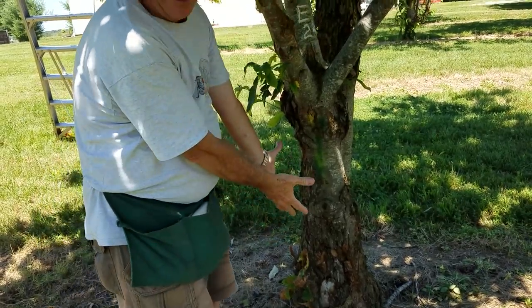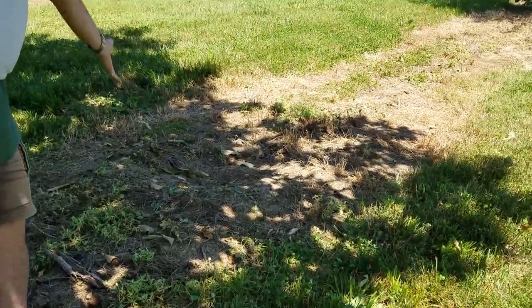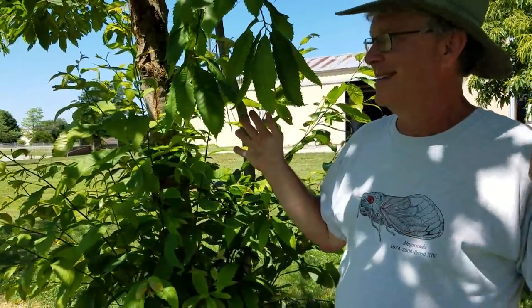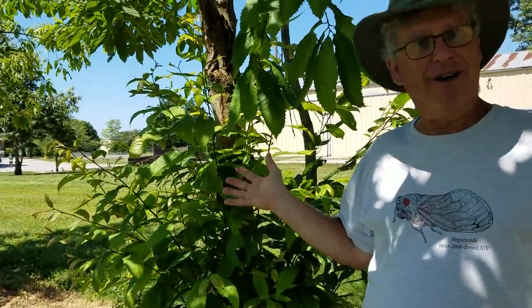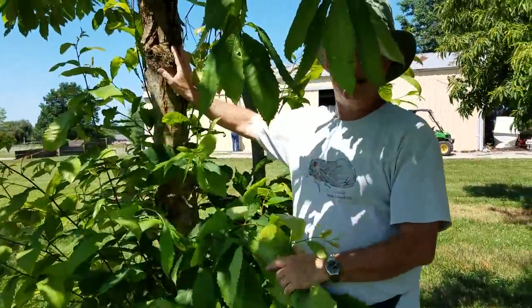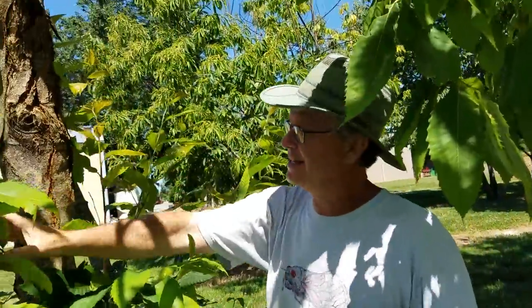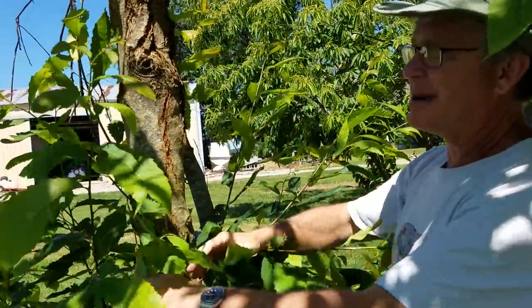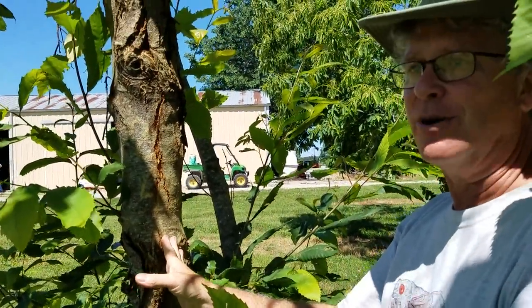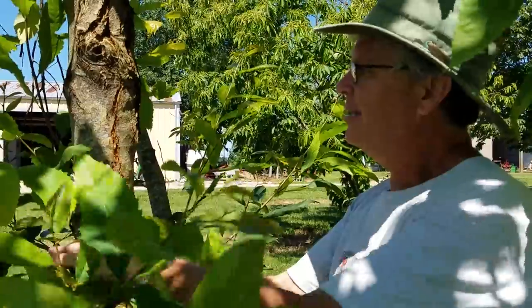This tree looks a lot better than that one, which is gone. There may be a dozen left in this orchard from the 500 we started with. This was one of the ten best trees of the 500, but it's gone ahead and died of blight. The susceptible American-type trees died within one year; this tree has had blight for five years. They were challenged with blight in 2010, and it's 2016 now.